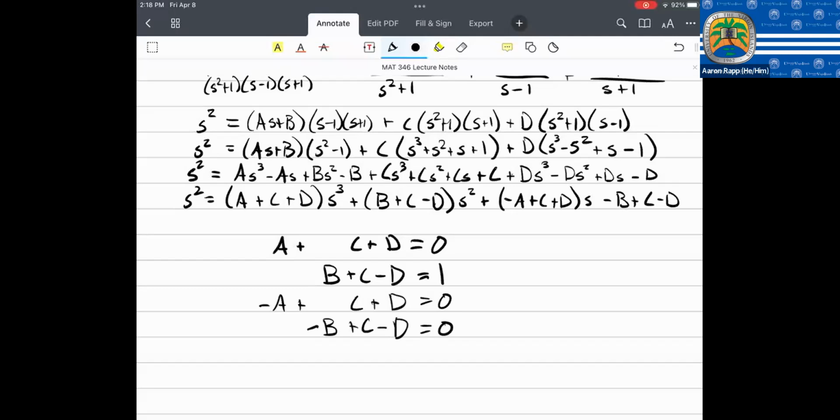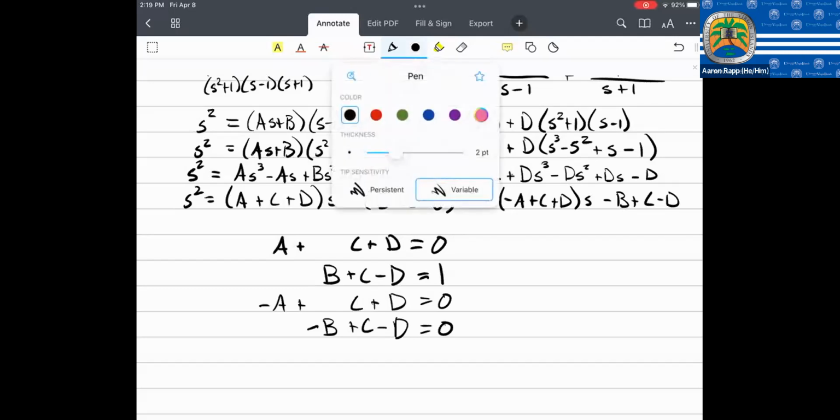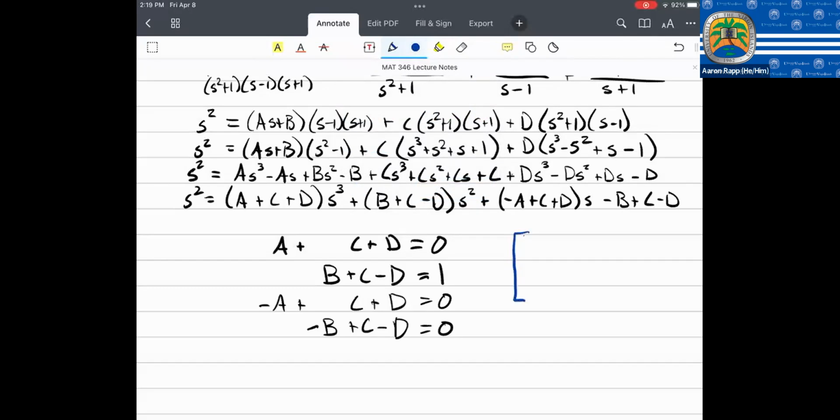So I have to solve this system of equations. Now, why do you think I wrote it in this weird-ish looking way? Keep everything organized, right? You got to figure out what a, b, c, and d are, and what did I do vertically? Lined up all the a's together, lined up all the b's together, lined up all the c's and d's. So visually, it's going to help me solve this a little bit. So if you remember your linear algebra, for those of you who've been able to take it, this turns into a matrix system.